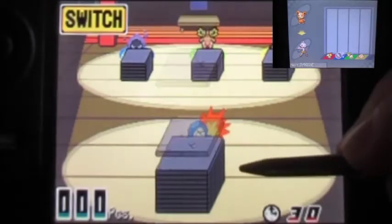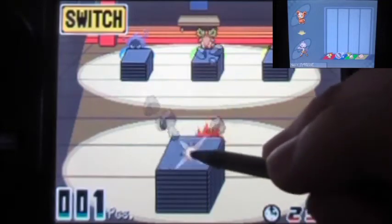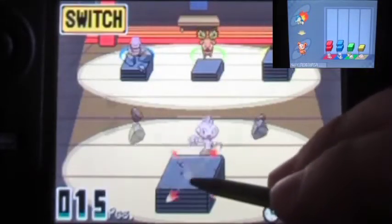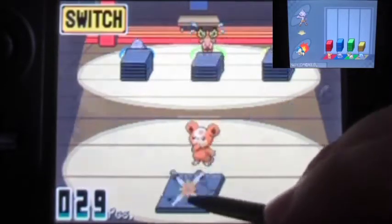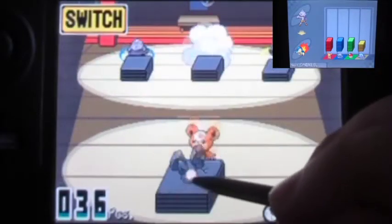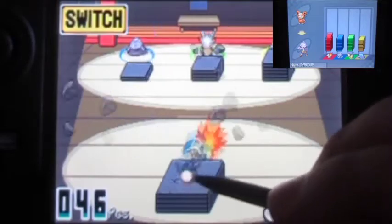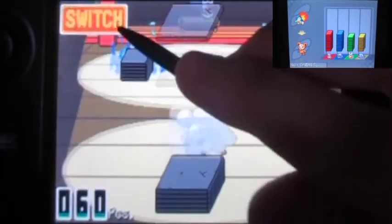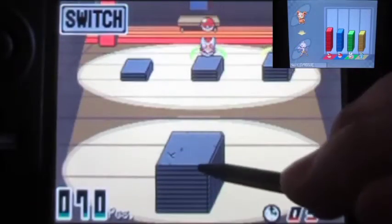All right, let's go. We actually got a bunch of stacks. So let's do this. Sometimes I'm getting a critical hit, which is nice. Am I gonna switch every time we get a thingamajig? Oh, there's more. Holy crap. In case you guys see right here, they can get critical hits, so that's nice. Come on. Okay, switch. Just tapping as fast as you can. Wow, you're tired already for real.